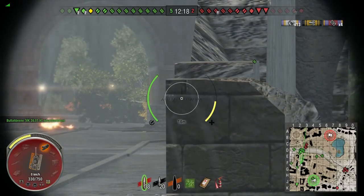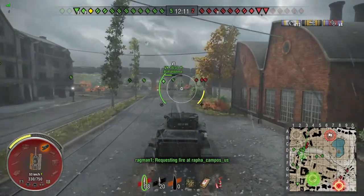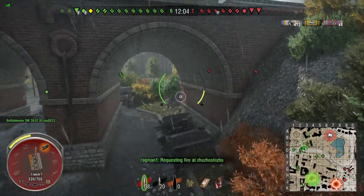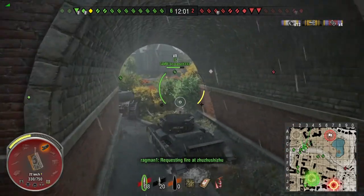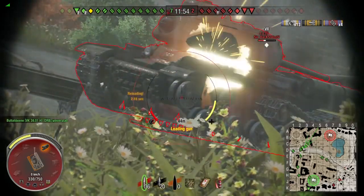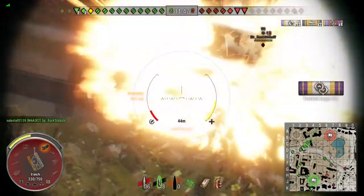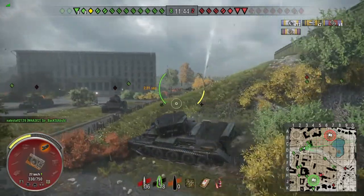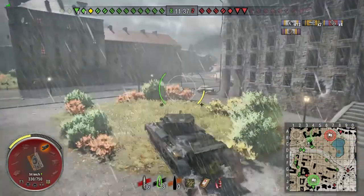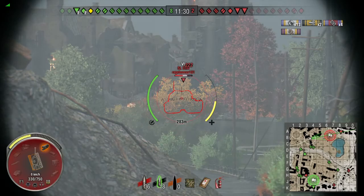Brand new to this tank in the first match, my aim was a little off. I was trying to shoot that boxcar out of the way to get a shot on the tank behind it, but my teammates killed it. We crept up, got into position, and tried to get a side shot while enemies were distracted on friendly tanks. Shooting the diamond side I wasn't penetrating, so I kept shooting the tracks and did penetrate with my APCR rounds — a couple shots through.